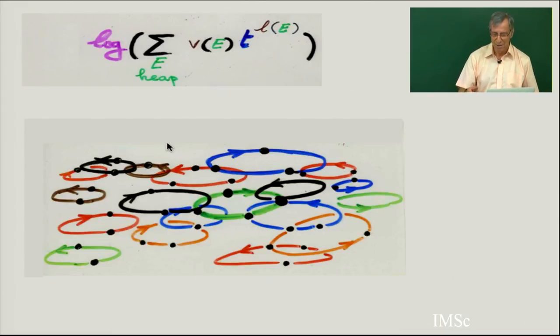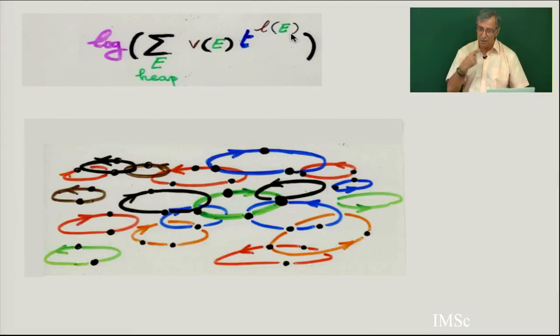In the paper, which is for Suresh in string theory, the paper I was referring to, there are a lot of heaps of cycles, and this is equivalent to rearrangement. We'll see this in the next chapter. So taking the logarithm of a heap of cycles, with a variable t, the L of E is the total number of vertices of all the cycles of all the heap. If I was taking t as the number of cycles, this would be a different expression.